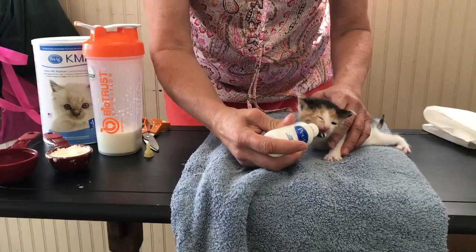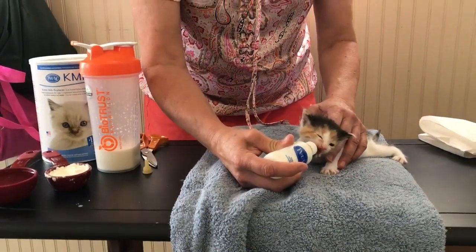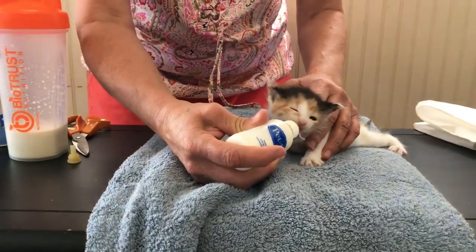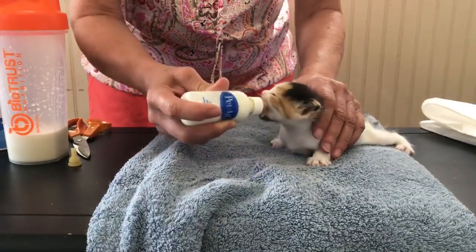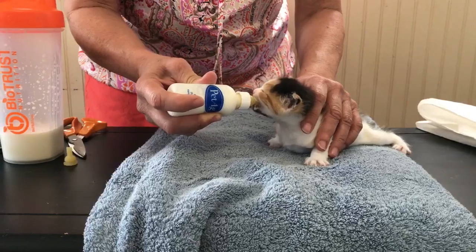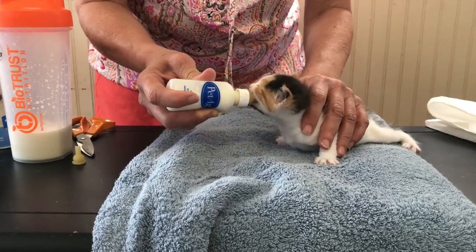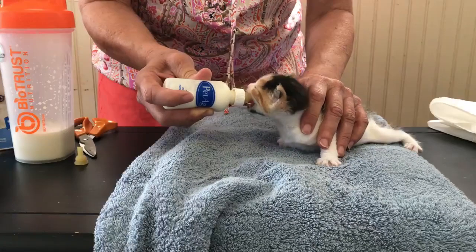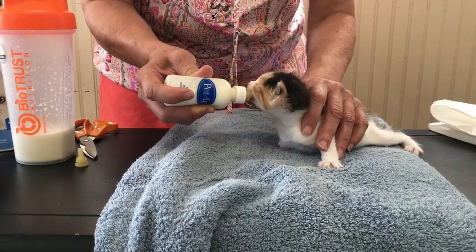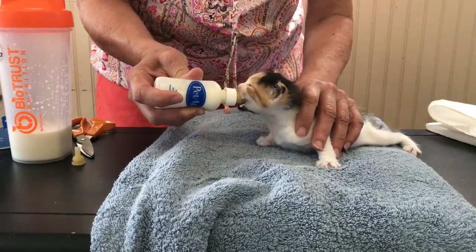So we're just going to give this some time. And again, this kitten is about 3 to 4 weeks of age, and she is going to eat at least 2 ounces at a sitting. A newborn is going to eat about 5 cc's at one sitting. That's about a teaspoon. And if they're really, really young, you may want to put this nipple on the end of a plastic syringe or eyedropper to make it easier.